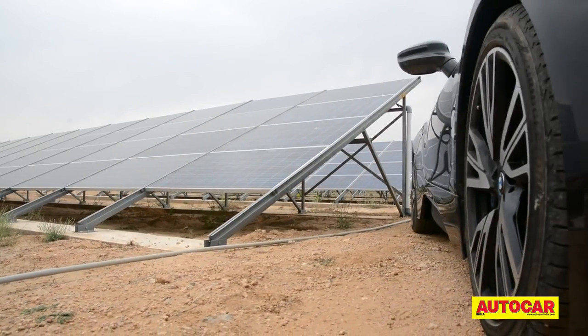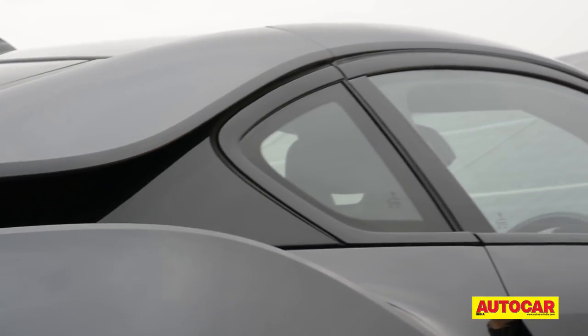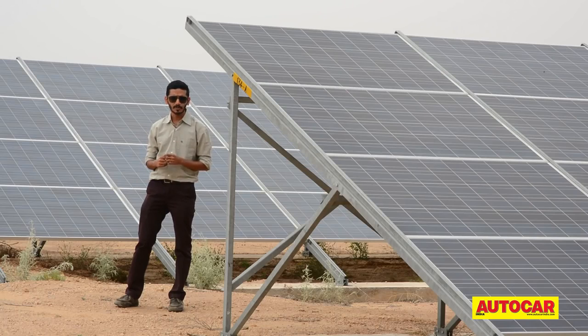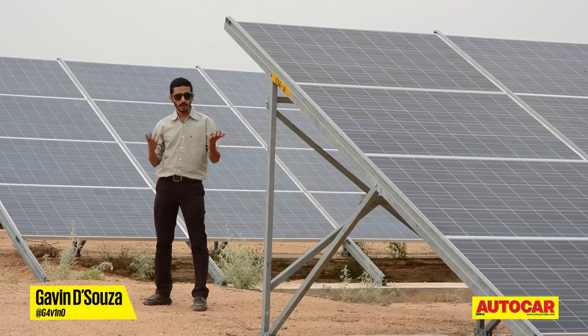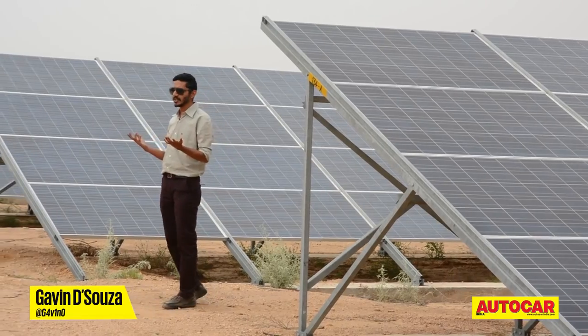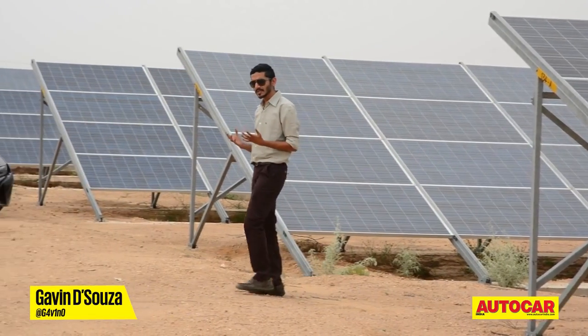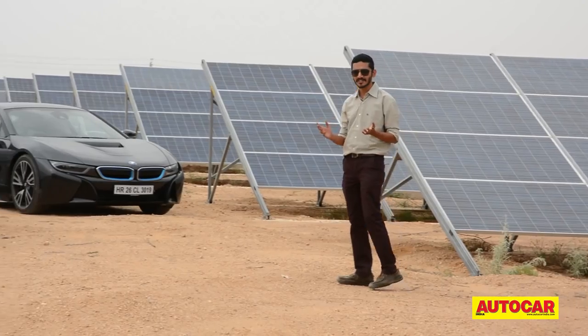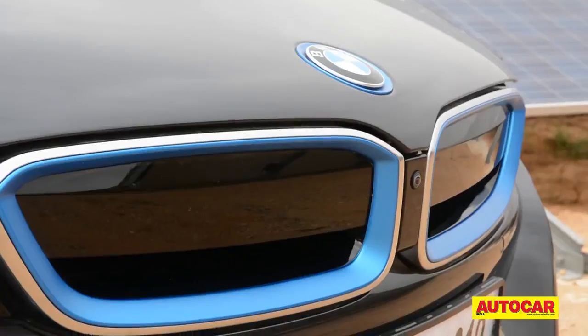The future. By its very definition, it's an unknown quantity, something that is yet to happen. But that doesn't stop us from trying to predict it now, does it? How do you predict what the future is going to look like? You could look to Hollywood, the pages of science fiction, or perhaps to science fact. BMW, it would seem, has done all of those things to come up with its new car, the magnificent i8.